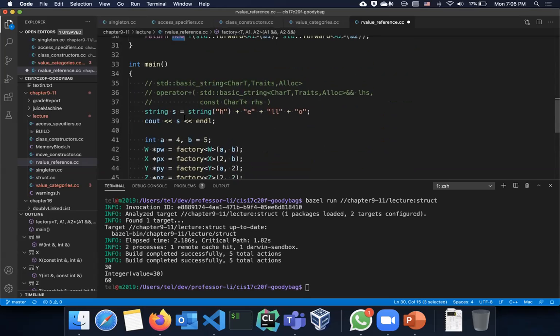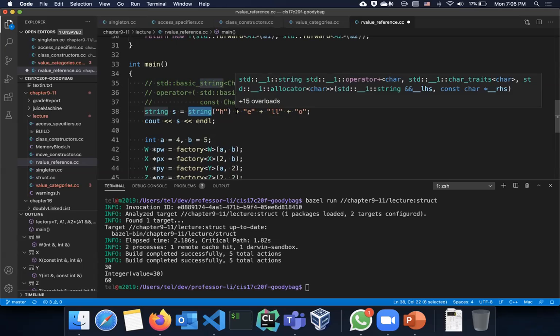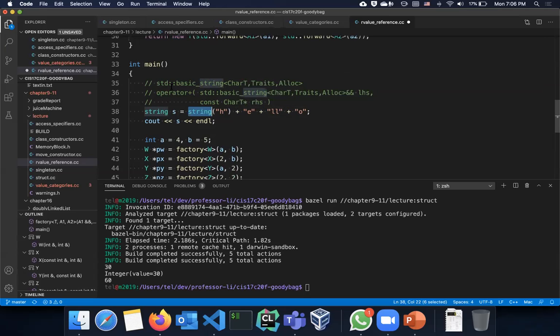All right. Now, another example here that I show is going to show you what the standard library does, where you see the string. This plus operator is a concatenation, and that concatenation actually uses the R value reference. You see that? You need to understand this R value reference so that you can actually read some of the standard library. Otherwise, you probably have trouble understanding what this actually means.